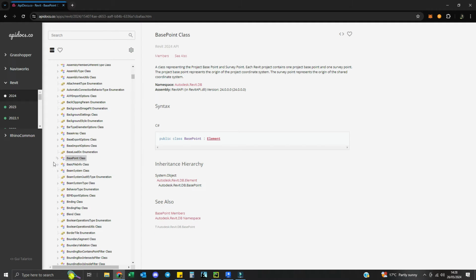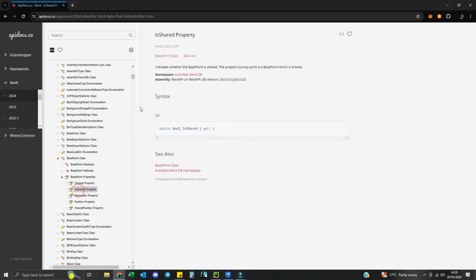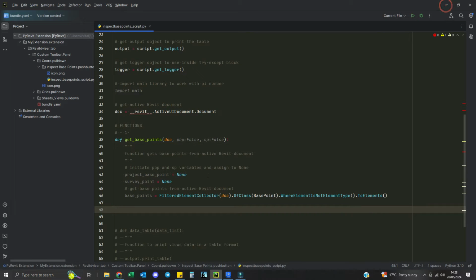I'm going to expand and find isShared property. And here I can see it indicates whether the base point is shared. The project's survey point is a base point which is shared. So now I know that the survey point is the base point that is shared.